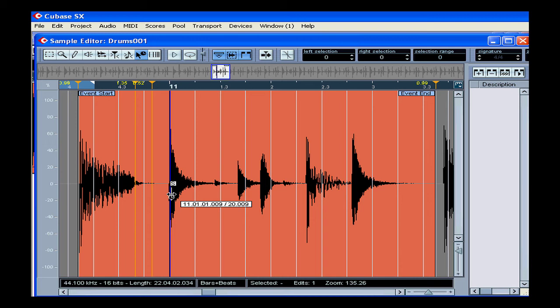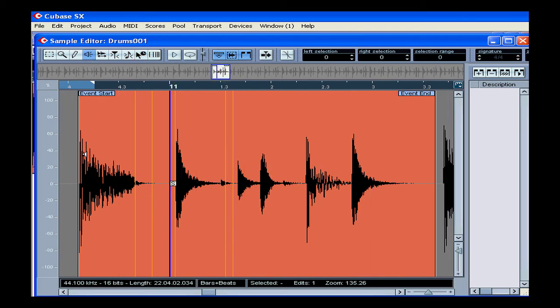This is a really useful technique if some part of your recording is a little off. This allows you to correct it. Again, I'm going to put warp markers before and after this segment and move this part just a little bit to the right. Okay, now we audition the results.